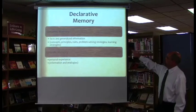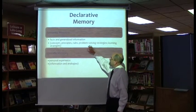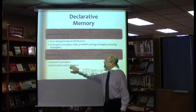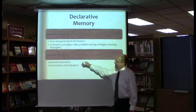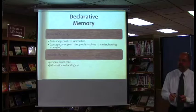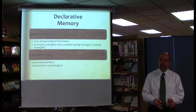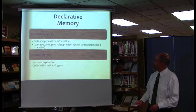So in long-term memory, you've got facts, generalized information. You've got concepts, principles. These are all things that you have in long-term memory. Then you have an episodic memory. You can kind of see what that's involved. Often for something to make it to episodic memory, it can sometimes be a very brief experience, but often there's a lot of emotion connected to it. Any kind of trauma situation may have taken place in 5 seconds, but because of the power of emotion, it's like it's there forever, in a sense.